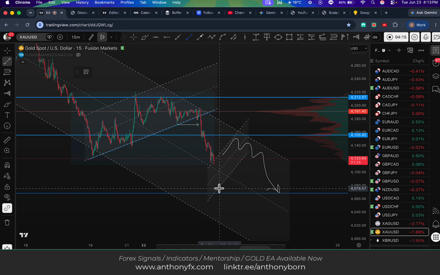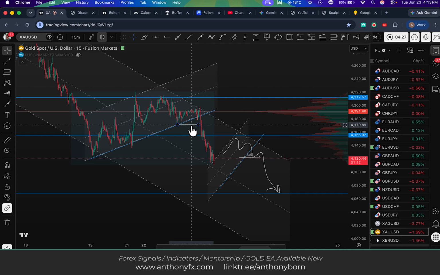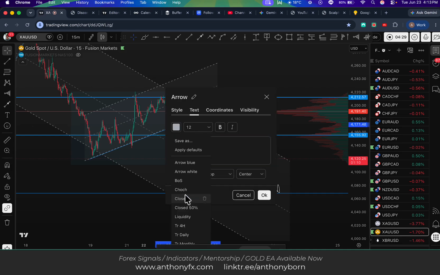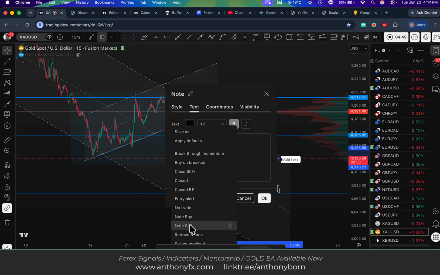So it pulls back and you get a break of structure, BOS. That's pretty much it. That's your break of structure here. Same thing there. So I would look for a short as long as it fails under this value range, fails under here, comes back, and then, well, actually, I would even go in here, sell.